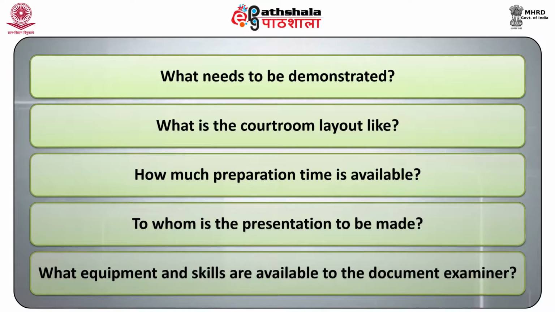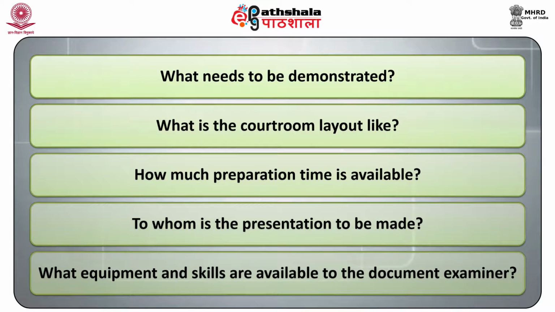No matter how effective a photographic chart might be, it does require some time to prepare. If there is not adequate time, then an alternative method must be considered. Next, to whom is the presentation to be made? A one-on-one presentation to a judge or hearing officer may call for one form of presentation, while another may be better when presenting the material to a jury.